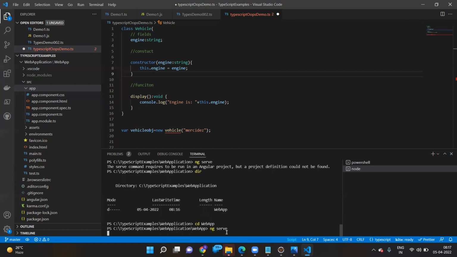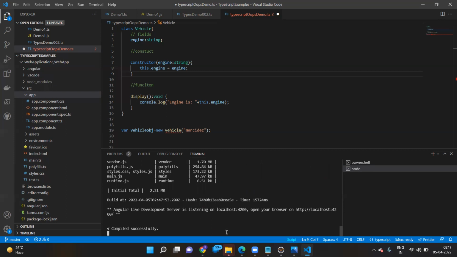Don't get confused, actually it is white box testing. That is the reason we need to know a little bit of development also. But in most projects, they look at how we are going to test the application, not at how we are going to develop it, especially for testing. See now what it is doing: ng serve. It compiled successfully. Compilation is done, so the server is up and running.